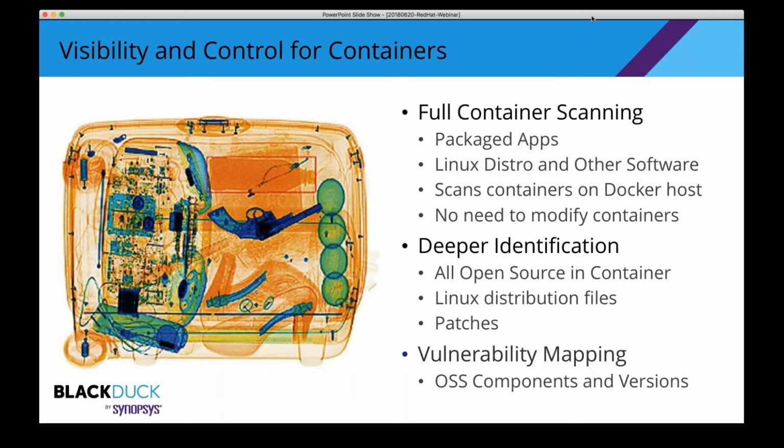So the operating system layer, the app layer, and if you're interested, understanding if there are snippets of open source. You want to know everything about that open source software: the packages, the licensing, the vulnerabilities, but also down to the version, because the version is very important when understanding vulnerabilities. Also, in the case of Linux distributions, you want to know which distribution this is coming from, because, for example, the great folks at Red Hat do a lot of patching and backporting. So you don't want to be inundated with all these vulnerabilities of a Linux distribution when Red Hat has already done patching for you.